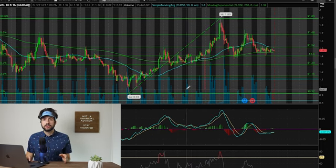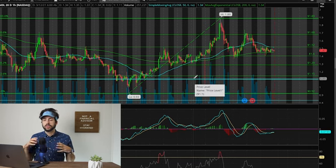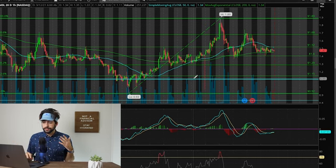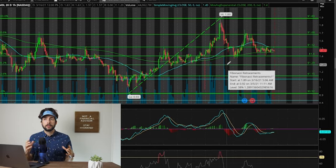So I just drew in the Fibonacci retracements. For those of you that don't know, these are basically just suggested support and resistance lines that stocks generally like to follow. And as you can see, this stock likes these lines. So these lines are good for giving general guidance on the support as well as resistance for the upcoming days.